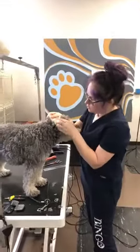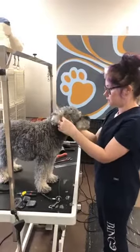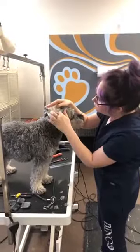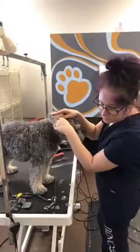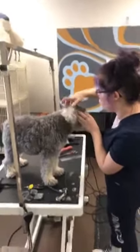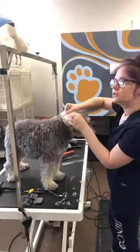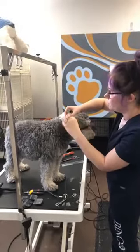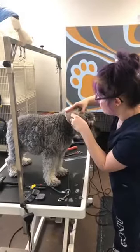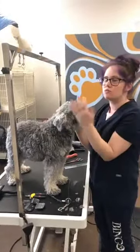My opinion is I'll do whatever you ask, but I personally like to leave the hair and just cut it as short as it will go, because it doesn't hurt them. Unless of course they have an ear infection going on - then we're going to want to clear out that ear canal, and it doesn't have to be completely naked, just enough so you can see down into the ear canal and get medicine in or get the air flowing. If you're concerned about hair in the ears at home, you can do a little bit of plucking. You can use baby powder because it helps to grip, but if you don't have powder that's okay - just try to pull a little bit out at a time. It doesn't feel great, which is why I honestly prefer to shave it.